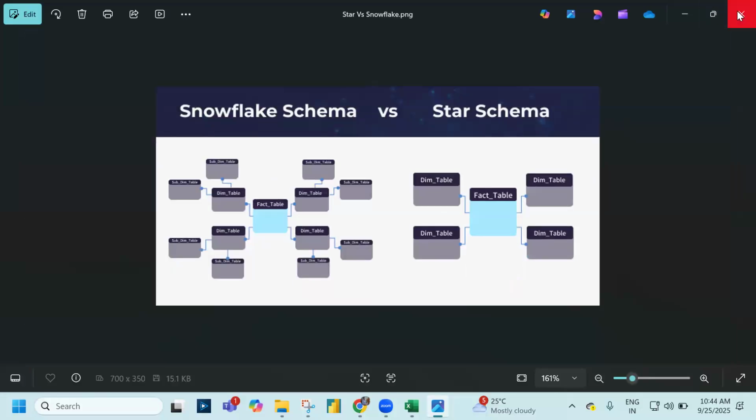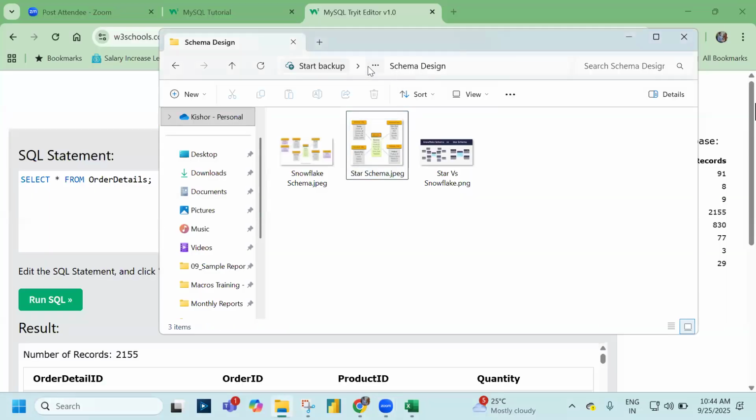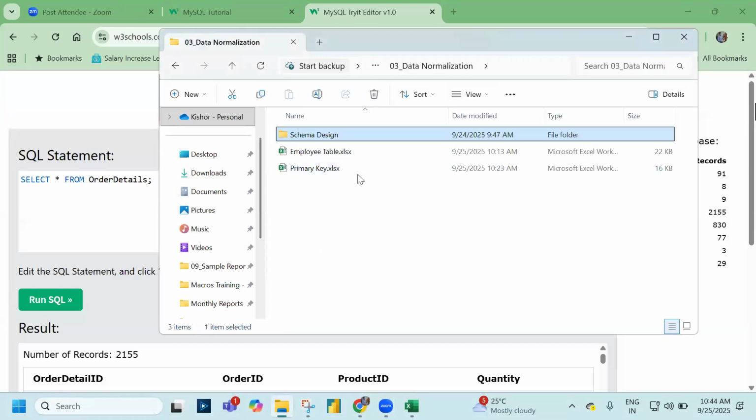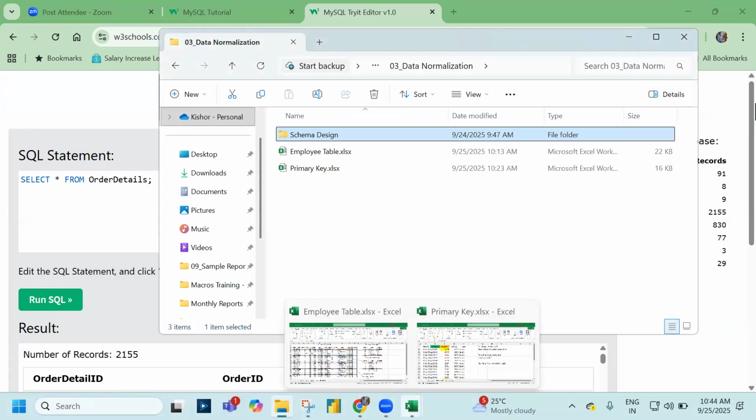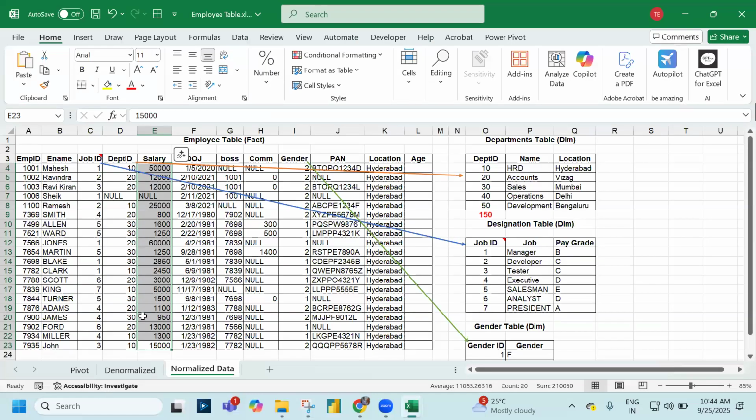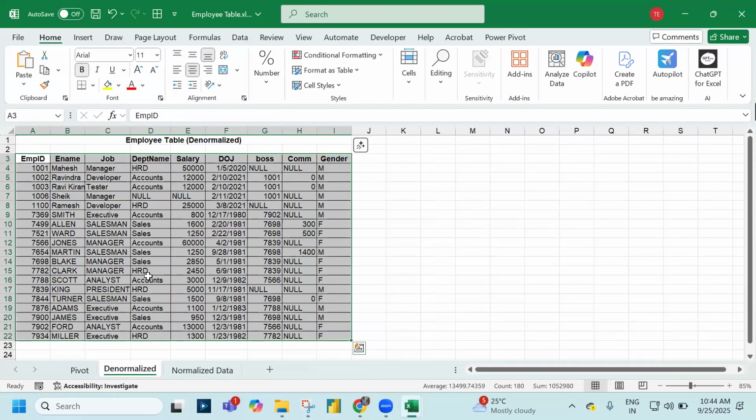Perfect. So why do we get into this kind of situation? Because of data normalization only. The more normalization, the more tables, right? But you may wonder, why do I need to do data normalization if everything is there here? A denormalized data set is easy, right? Let me ask you this question. As a data analyst or a reporting analyst, what kind of data design or model would you like to work with? A denormalized model or a normalized model?